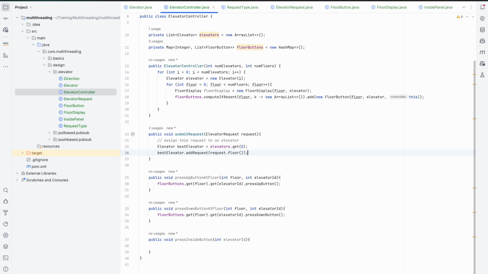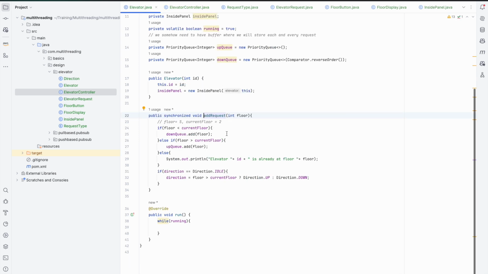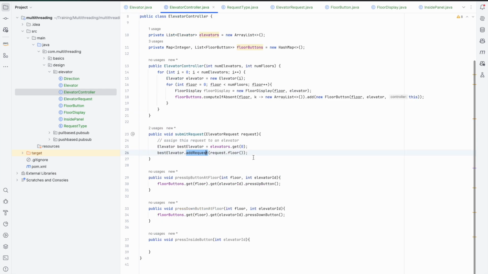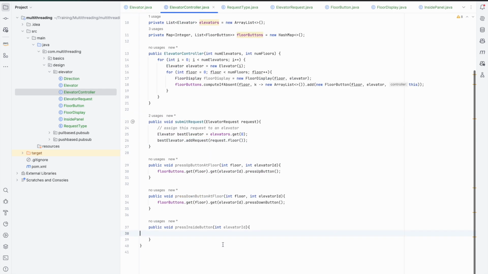Now the request has been added. How has the request been added? Based on the request floor and the current floor, the elevator would decide to which queue this request would go. That is done, right? Now let's come back to the earlier functionality, right?